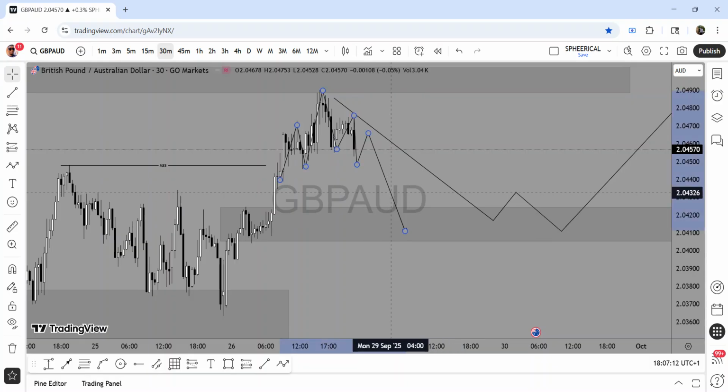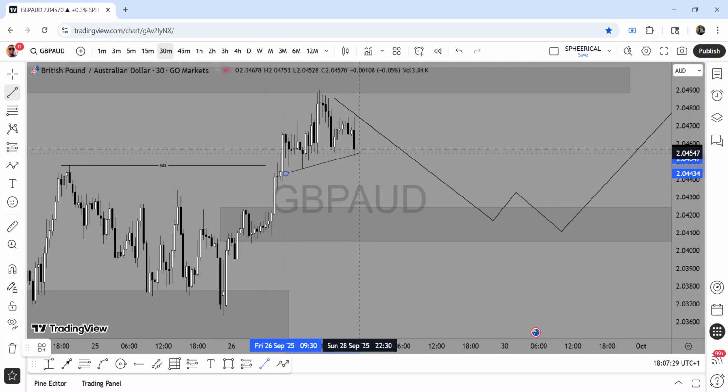For people that trade with chart patterns, this is your precious chart pattern. But if you are trading a chart pattern, always understand the market trend. If you don't understand the market trend, you will not be making the right decision. So this is actually what we have here.